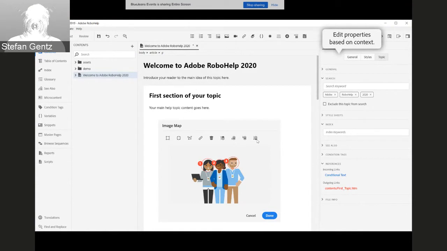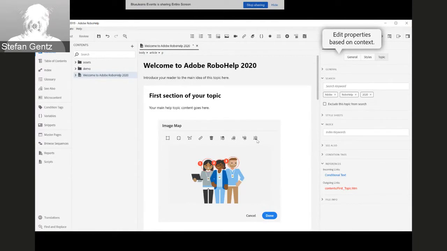Gone are the days where you had a lot of menus with submenus and submenus, and a lot of dialogues that open up and disturb you from working on the content. And you have to do something in a dialogue and then click OK or click cancel or apply or whatever. These times are gone.